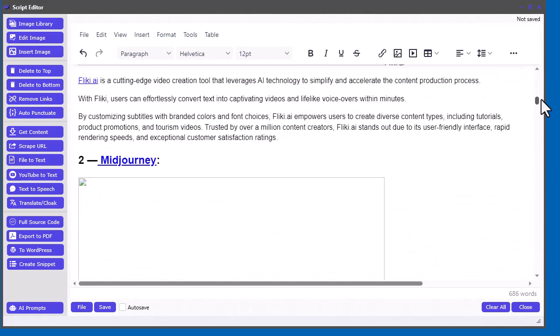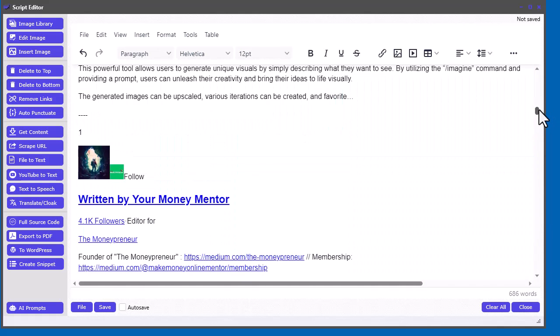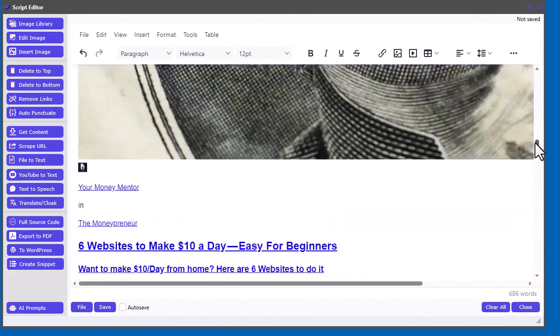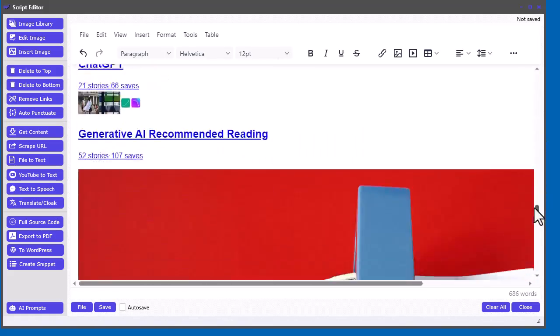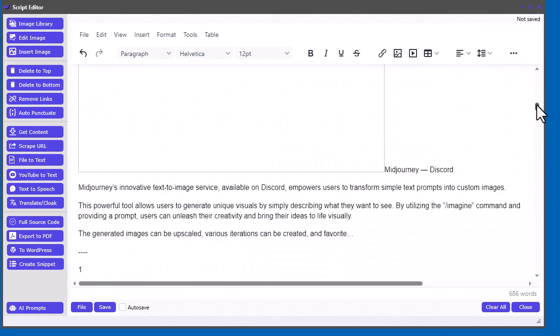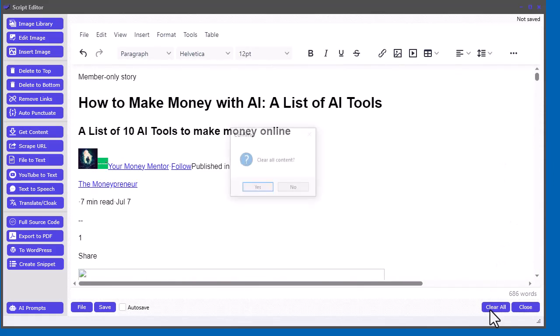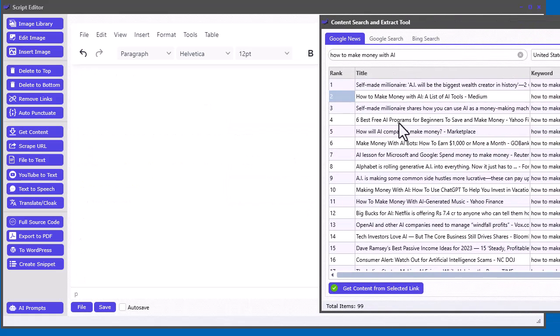So this is where it would be handy to use those delete the top, delete the bottom sort of thing. So what you can do is you find the heart of the content. This doesn't seem to be a very good example. It must be some sort of site that hasn't much content for that particular article. Let's try something different. Let's try this one here.